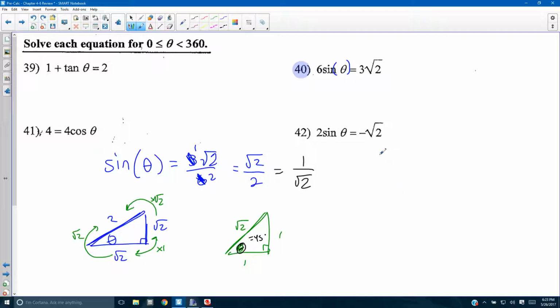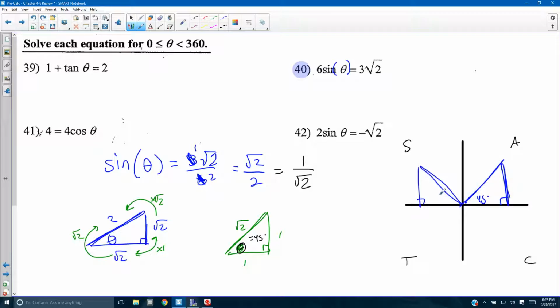So where do I build this 45 inside this guy right here? Well, for positive, we're going to use quadrant 1 and quadrant 2. See, in 3 and 4, I'll get a negative sine value. Quadrants 1 and 2, I get a positive sine value. So here, we'll build it out, 45 and 45. Pardon my computer handwriting there.